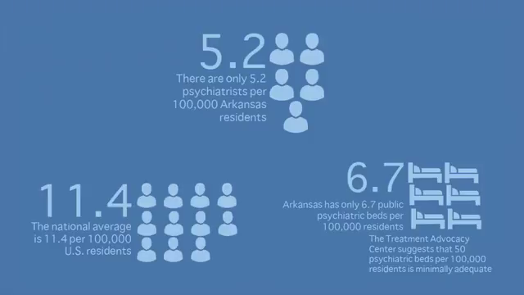Here are more statistics about Arkansas specifically and how behind we are as a state when it comes to mental health. There are only 5.2 psychiatrists per 100,000 Arkansas residents, for example. The statistics tended to show that states with better resources for mental illness had less mental illness, so it's important that Arkansas tries to get ahead with that too.